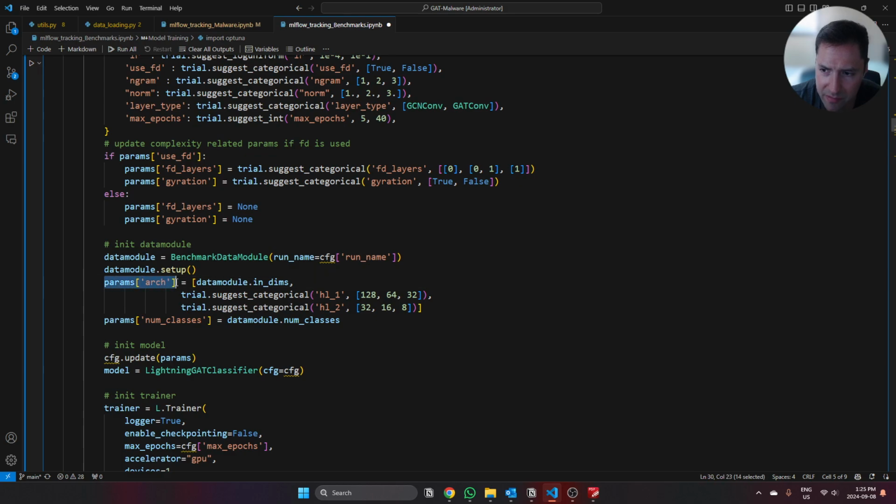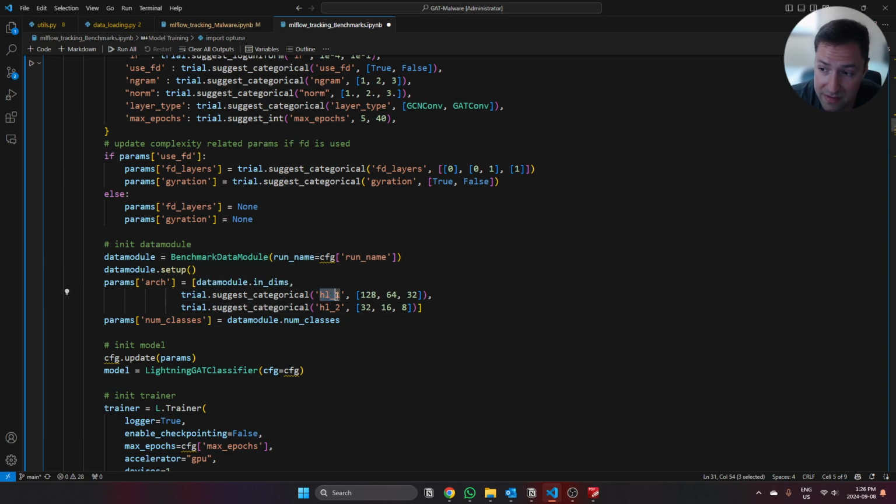Then we do one other thing, which is for the architecture of the model. Now that we know we initialized a particular benchmark data set, for the architecture of the GNN we need to know what the input dimensions are. So we grab that with data module.input dimensions. Additionally, we're testing different model architectures in terms of the neurons for each stage.